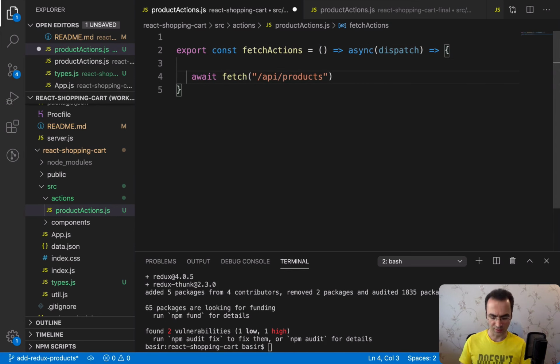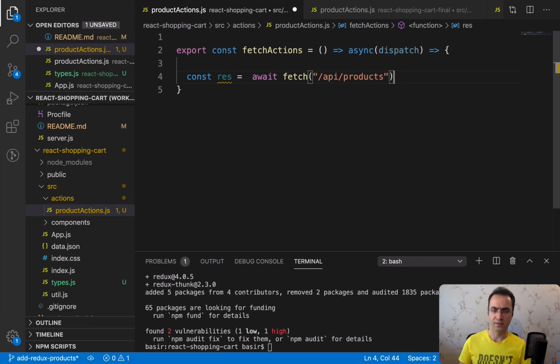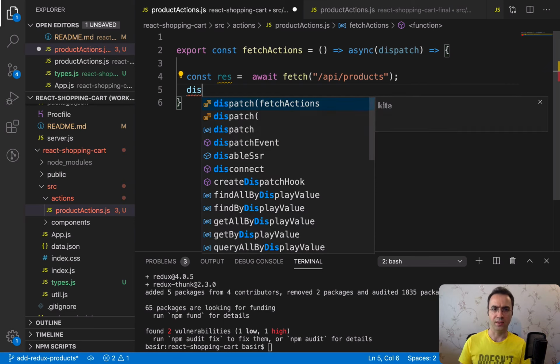I'm going to set the result inside res, and it's time to get res.data, which contains the list of products, and dispatch that as an action. So it's going to be like this.